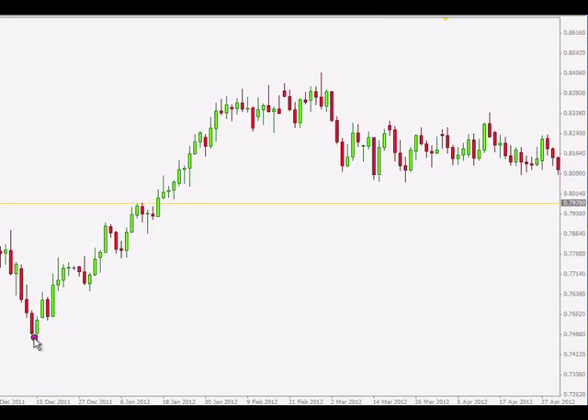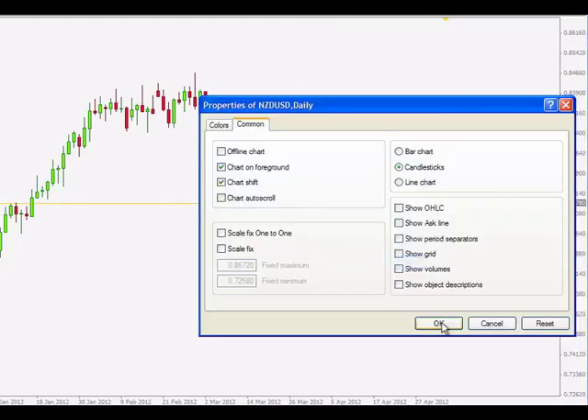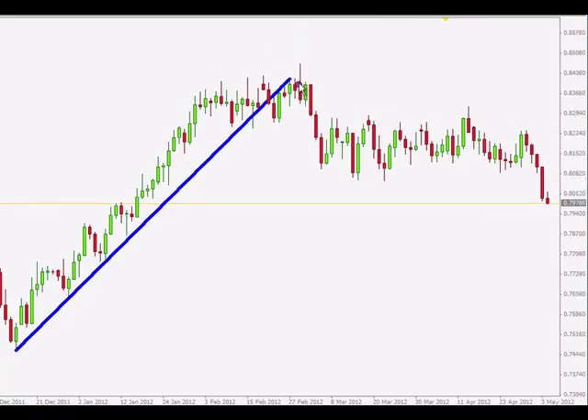If I draw a trend line there — drawing with your mouse is kind of difficult — more or less, that's the former uptrend. A little bit of hesitation around breakout levels. We did see, as usual, a collapse. You guys have seen me trading the breakout pullback continuation pattern at the very end of trends. This is nothing but a trend collapse prototypical trade.